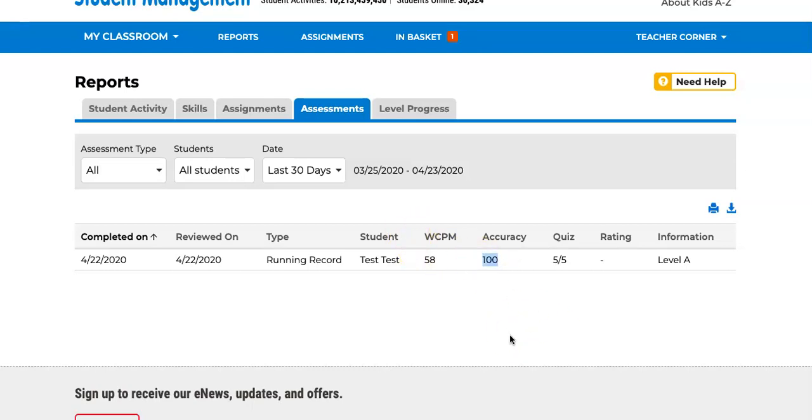100% is amazing. But if you were getting an 88%, you would know that it was much too hard of a text. So this is a great way to give a running record to a child. And it's its own system. It's not the same as Fontes and Pinnell, but it can be used in a very similar way. And it takes down some of those barriers that we've been experiencing with virtual learning. You're able to hear the child read all by themselves, give a full retell, and take a comprehension quiz. And it's a really good data point for an end-of-year report card, or just to keep within our own school to move on to the next teacher.